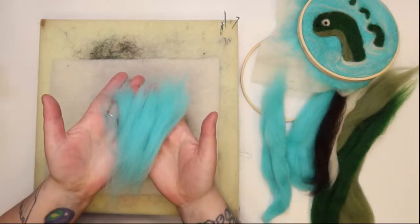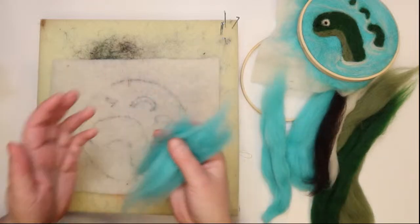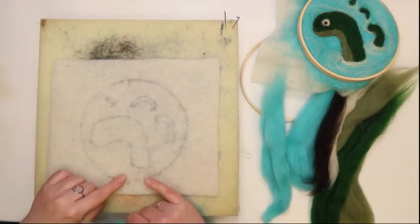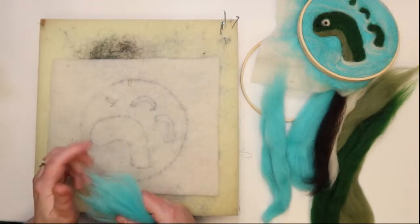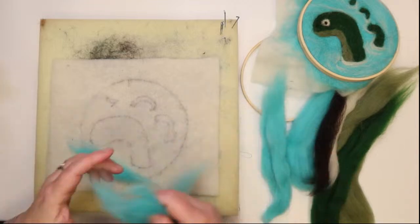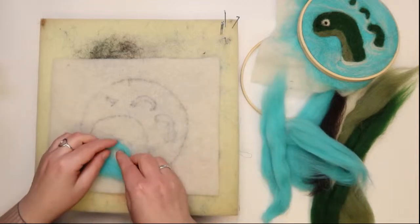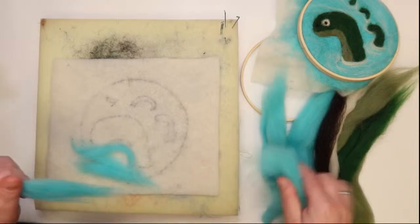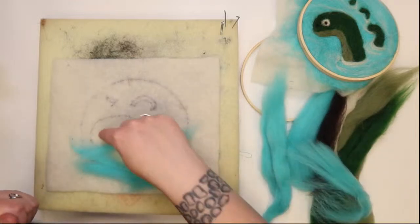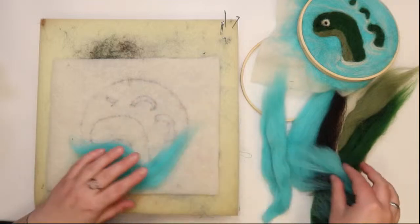So I'm taking some of the lovely loch blue, let's call it, and I'm going to go around just really gently, pulling little sections and placing them on the felt, avoiding where we're putting Nessie.